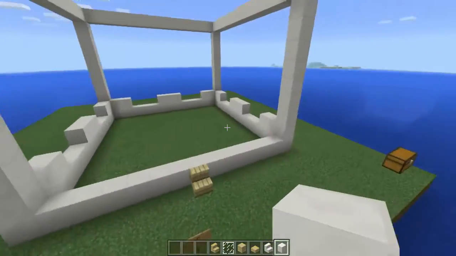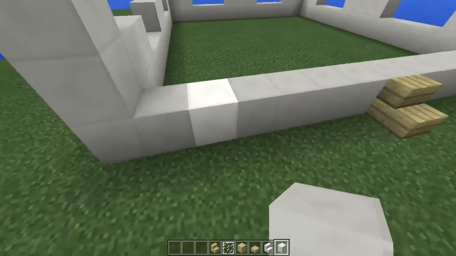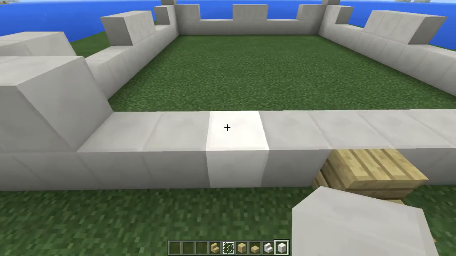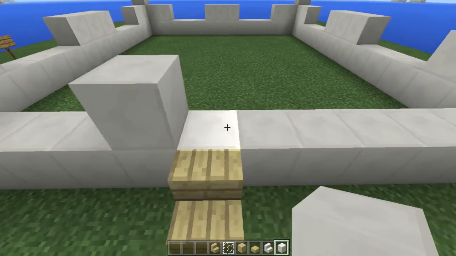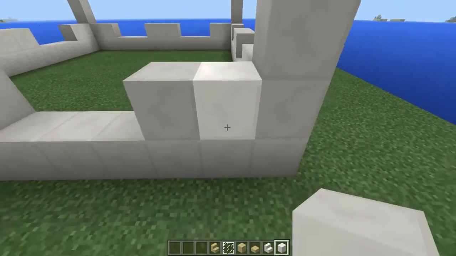So it doesn't matter which side you start on. Just start on one of the sides on the bottom of the front of the house. So place down 2, skip 3. Place down 1, skip 1, place down 1, skip 3, and then place down 2.